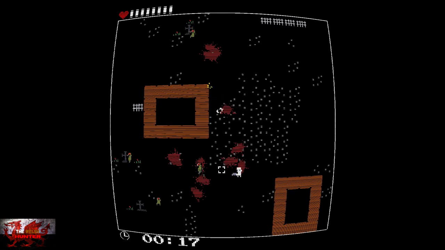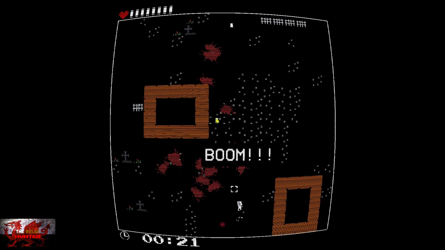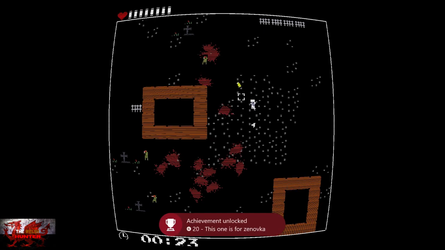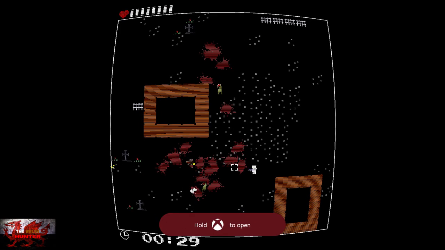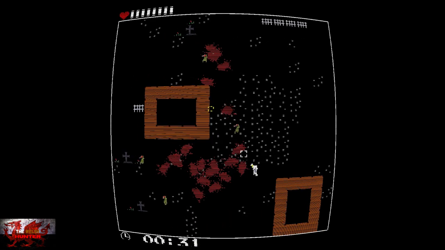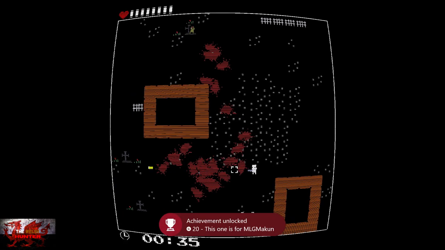So, basically, the whole point of arena mode, we are going to stay in here for 10 minutes, so what we need to do is kill absolutely every enemy and pick up every weapon spawn. So you see the grenade there, that is going to unlock us the next achievement, which is for Zenovka, so congratulations to you. And so what we need to do basically for the entire game is fire like 100,000 bullets and kill 6,666 enemies.